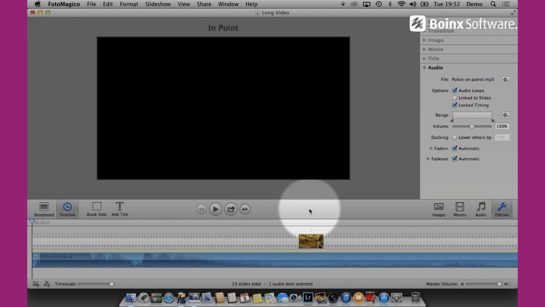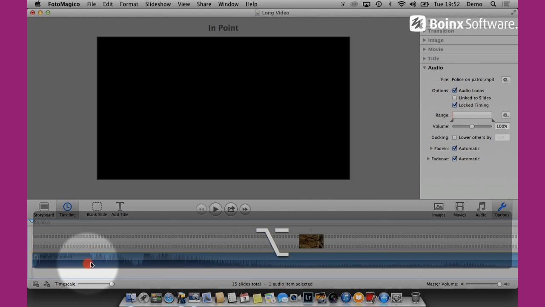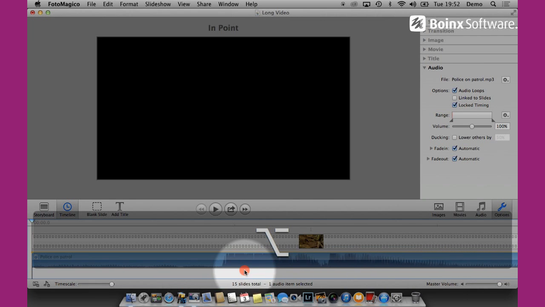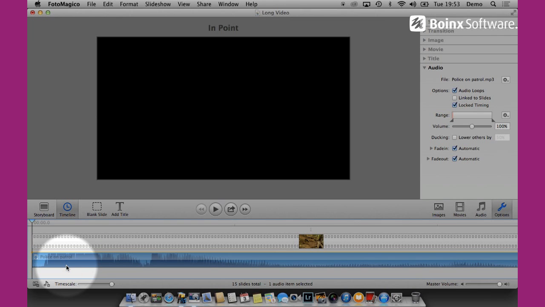Let's just start from the beginning, because I totally forgot that you also want to see what I'm actually doing. Sorry about that. You probably already heard it, and maybe you already made assumptions how it works. At the very bottom of the FotoMagico screen, you have the time scale slider. If you crank it all the way to the right, you see that the optical resolution of the audio file gets really detailed. So all I basically do is move it to the right, and like this, I can do a super precise edit and go to the very point that I want to edit. And if that is not precise enough, we can still fine tune in and out points.